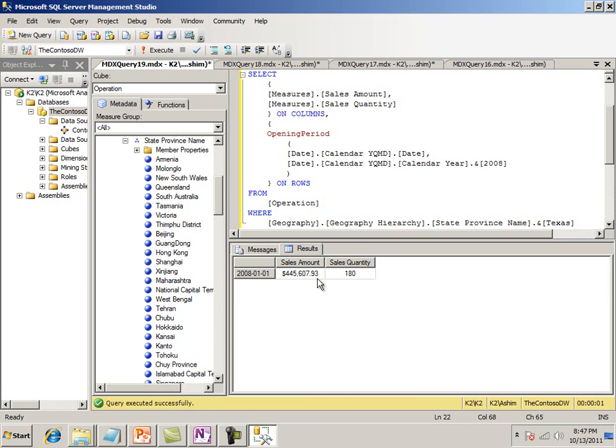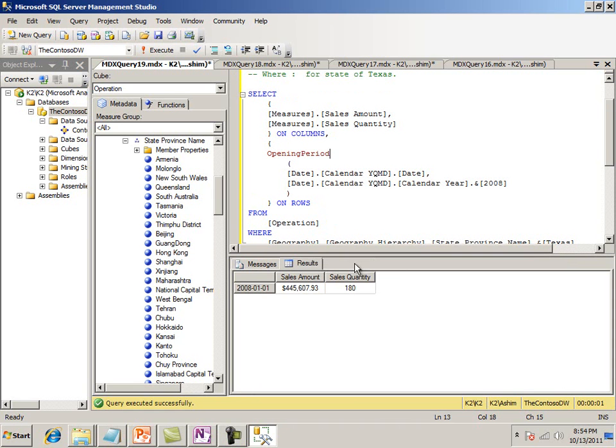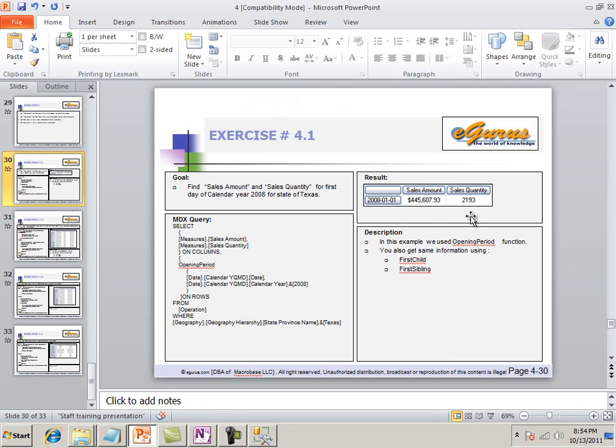One interesting thing I saw is the sales quantity is 180. If we look at my Excel, the number shows 2193, sales quantity 2193, the exact same query, we didn't change the query, and this is the value, right?